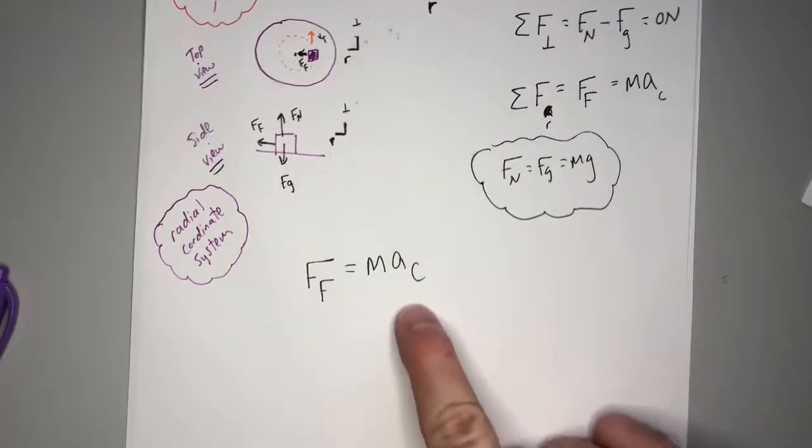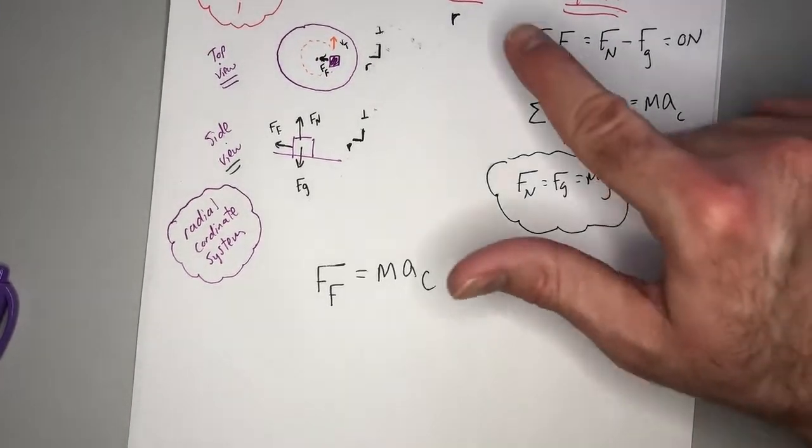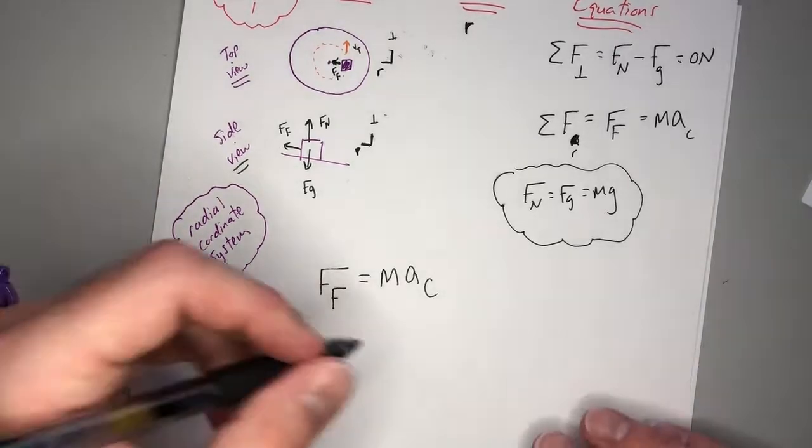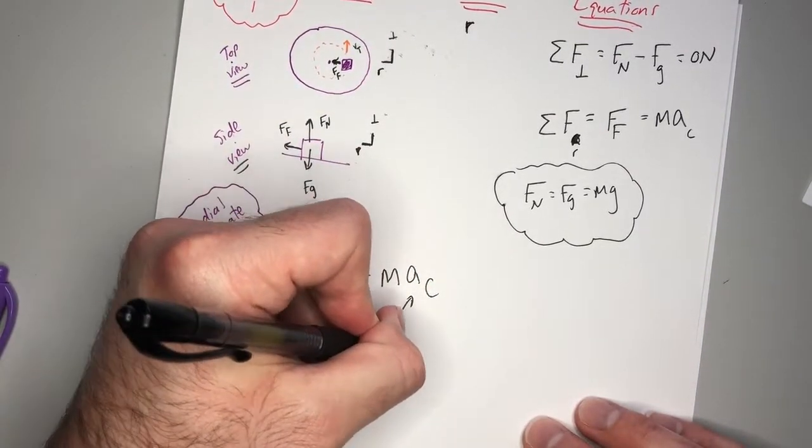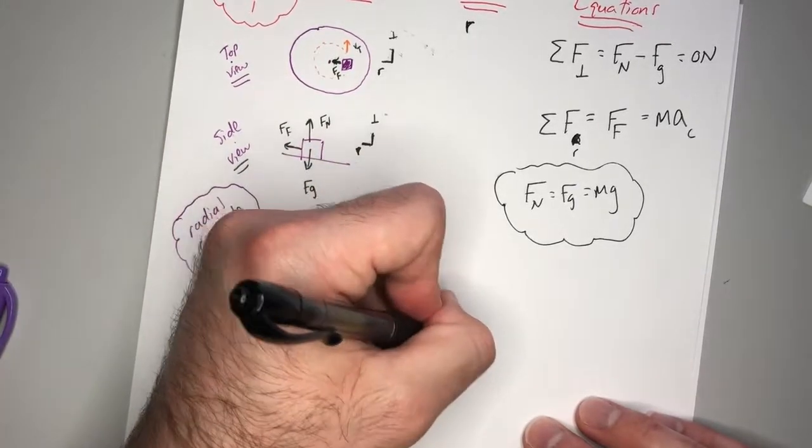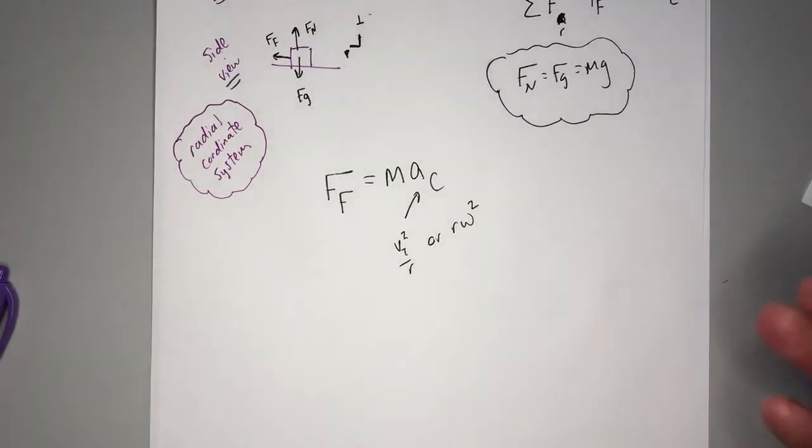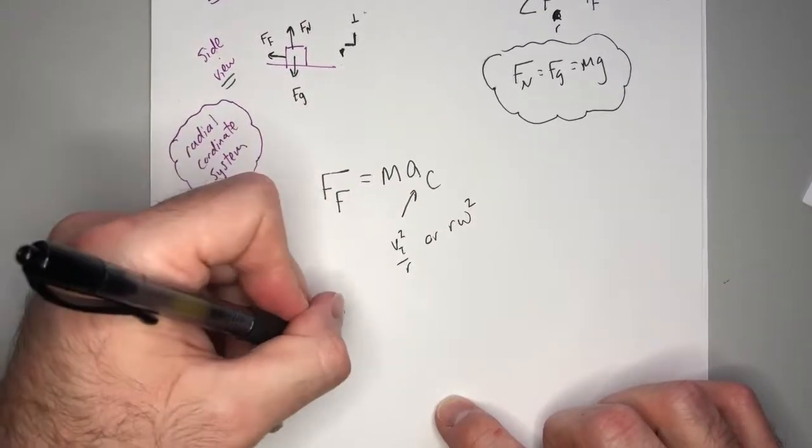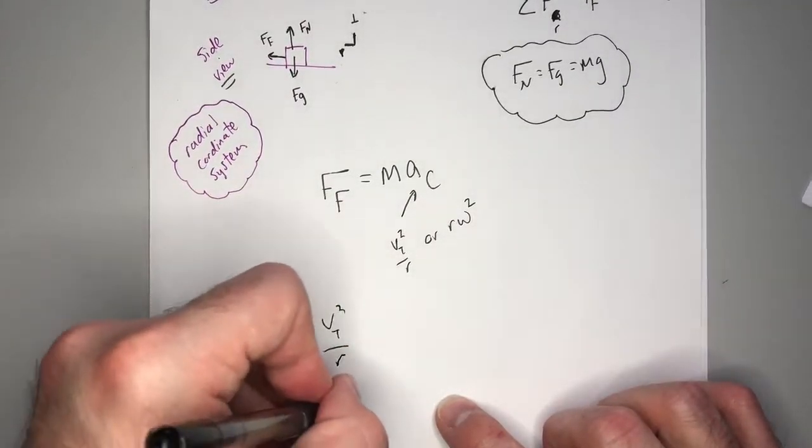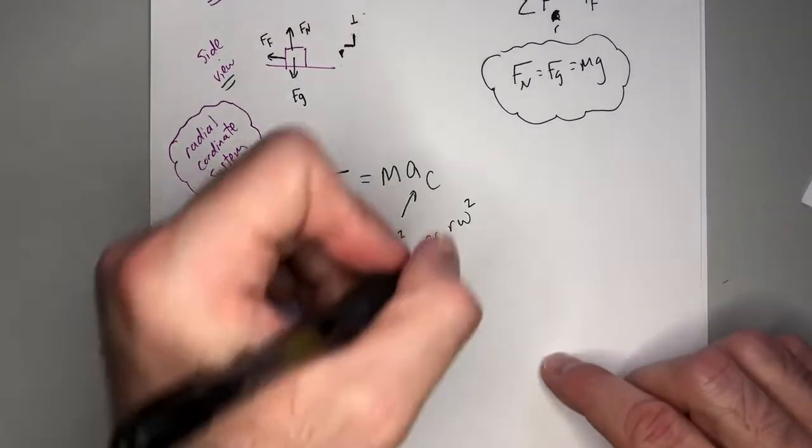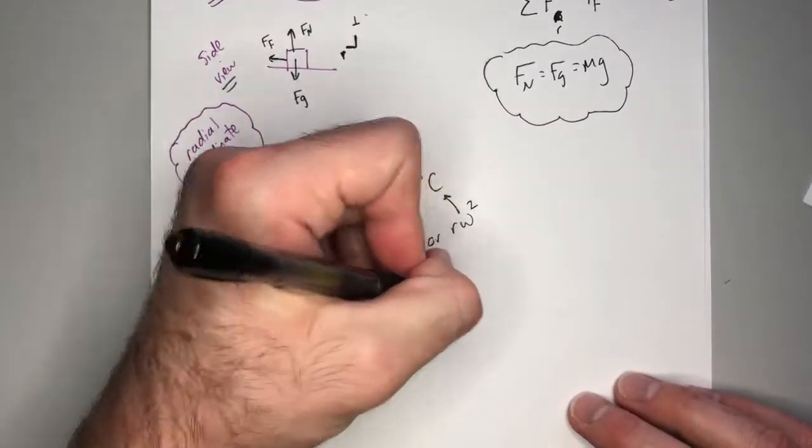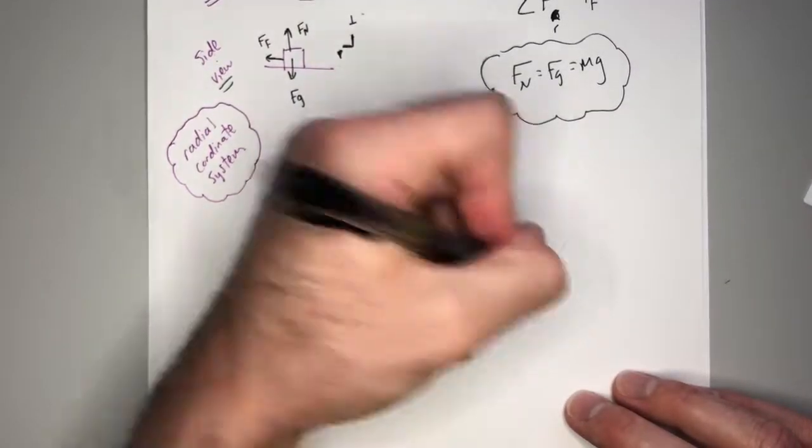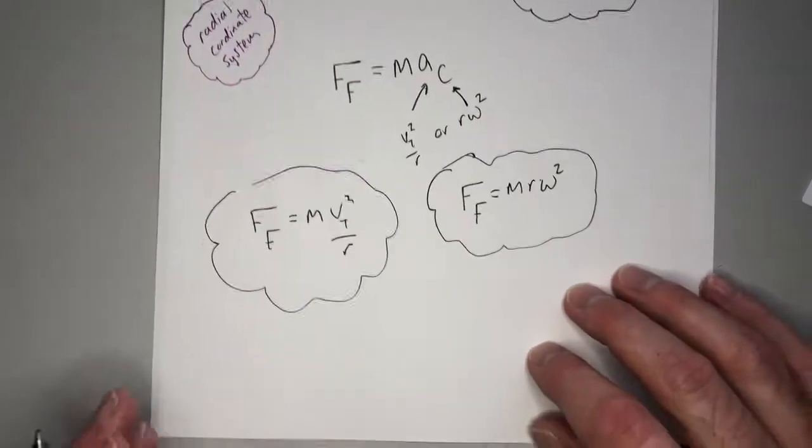The force of friction equals Mac. We have a centripetal force. It makes it Mac, a centripetal acceleration like this, but they want to get the R in there. Now you have some choices. You can say AC equals Vt squared over R or you can use R omega squared. You have a choice right there. If they're asking about Vt, like they want you to solve for Vt, you could totally solve for V, make that substitution, you could say force friction equals M Vt squared over R. Totally legitimate. If they're asking about your angular velocity, then maybe you want to make the substitution for AC. So force of friction equals M R omega squared. That's helpful as well.